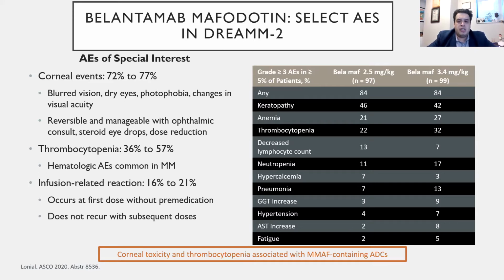As a result of this, the FDA approved the drug with something called a REMS, a risk evaluation and mitigation system. And what this means is that your provider has to go through a variety of steps to give this drug to you. And the main one is that every time you get a dose of the drug, within 1 week prior, you need to be evaluated by either an optometrist or an ophthalmologist to make sure that you're not having any untoward side effects with the drug.